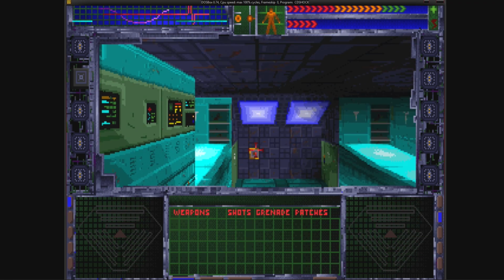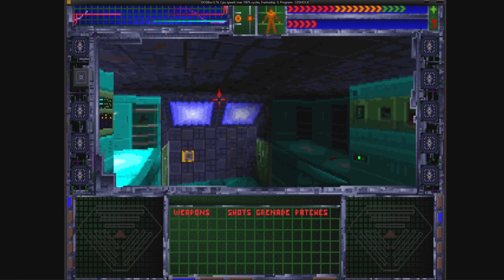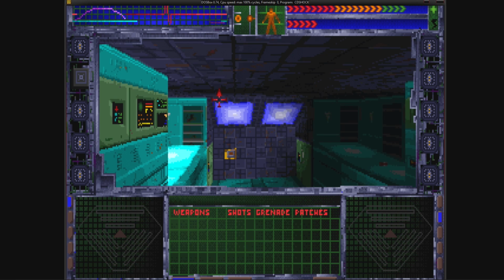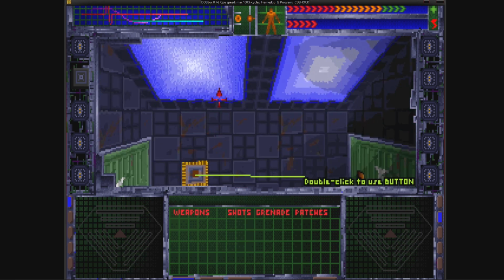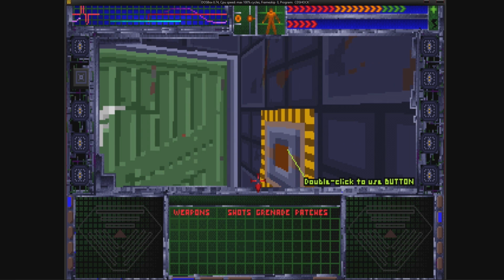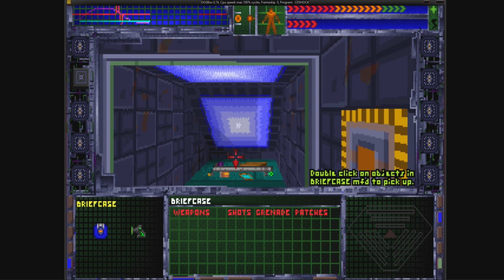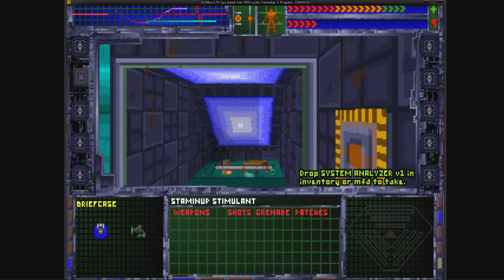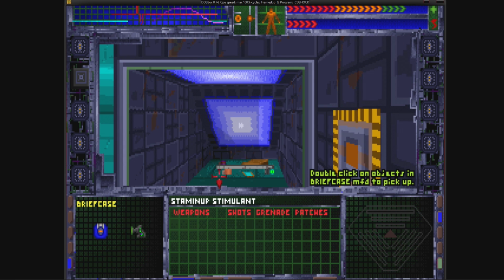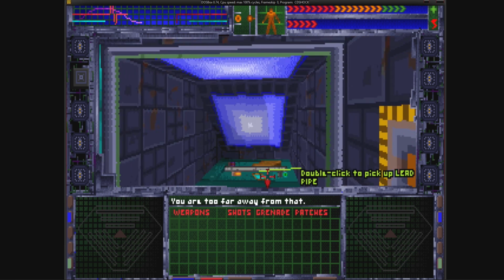And of course the game itself works great. Better than it ever has, actually. Okay, take all your objects. Oh, I gotta move up.